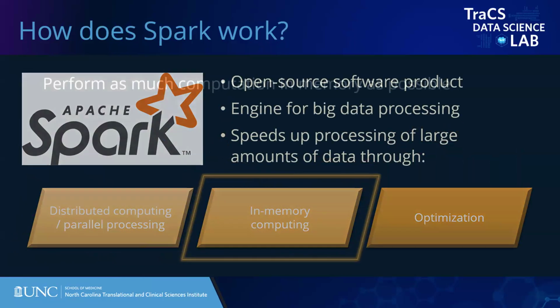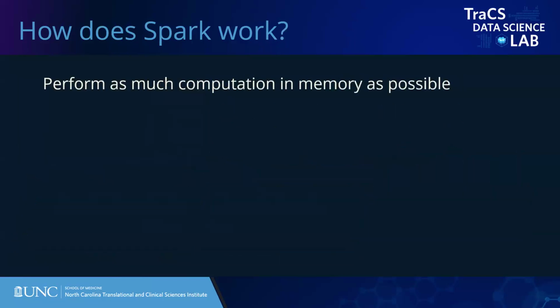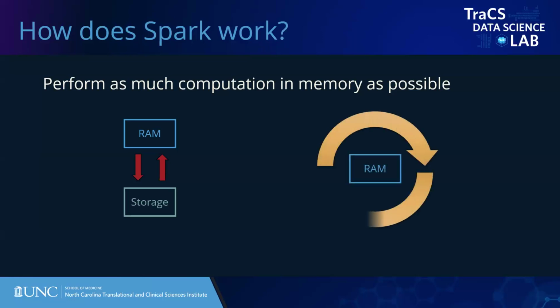And now let's look at in-memory computing. And we've more or less covered this, but again, the defining feature around the creation of Spark as compared to Hadoop was it was going to try to perform as much computation in memory as possible. So in general, computing involves this back and forth where data has to be read from storage, pulled into RAM, it can be processed in RAM, and then things need to be written back to storage. And this goes back and forth because RAM's not meant for long-term data storage. So files have to be written back, temporary files, final files to storage. But accessing data that are already in RAM is much faster than reading the data from storage.